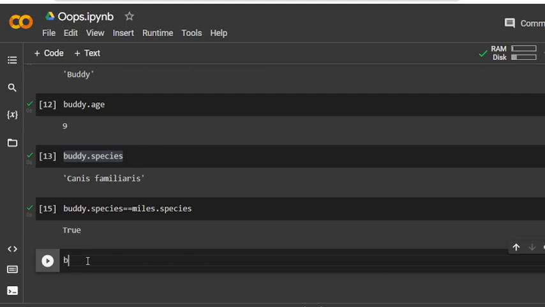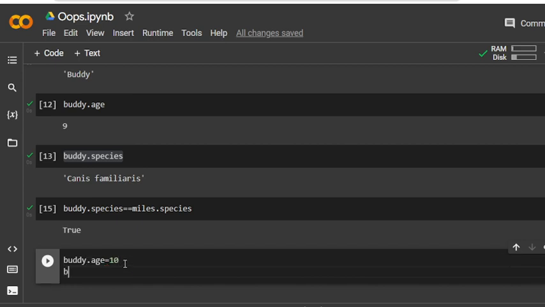If you write body.age equals 10, and now I write body.age, it has been modified from the previous age.